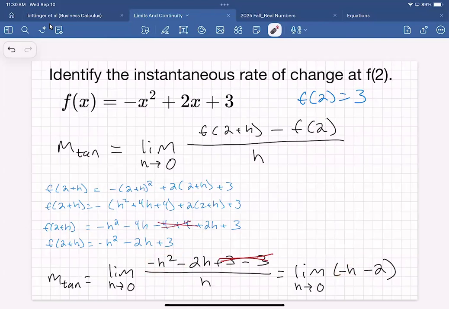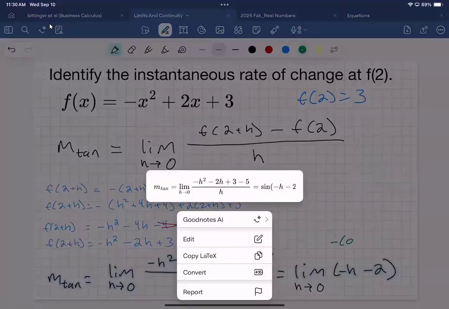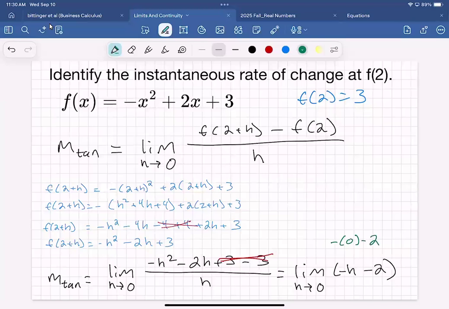Now, what's nice about this limit, though, once I simplify all that out? How would someone go about evaluating our limit? Huh? This is a situation where we could try direct substitution. Does everyone agree with that? We don't have anything in the denominator anymore, right? So we're dealing with a situation. Let me go just try plugging in zero and see what happens. Oops, not yet. Well, hey, that's kind of nice because when we do that, what do we get?